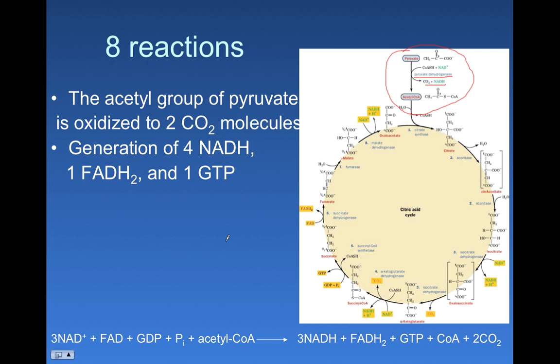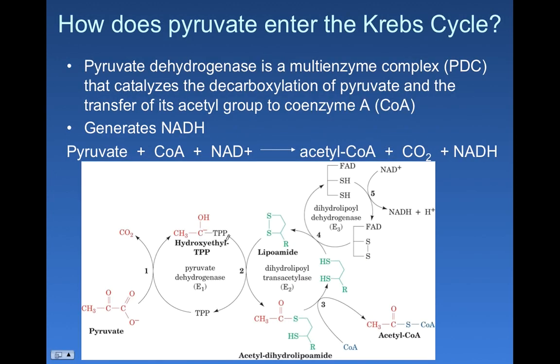Now, this reaction 0 is incredibly complicated, incredibly complex, and it is catalyzed by this multi-subunit enzyme complex, the pyruvate dehydrogenase complex. And it is an impressive machine. There are actually 3 enzymatic components in the pyruvate dehydrogenase complex, E1, E2, E3. You can think of these almost as separate enzymes, but they're bound together into the PDC, the pyruvate dehydrogenase complex, and work together to facilitate this overall reaction 0.